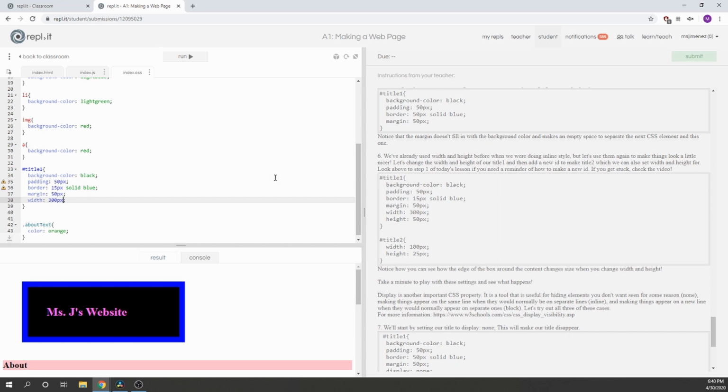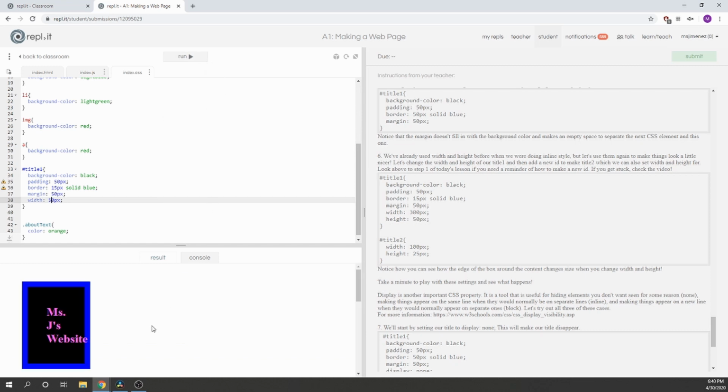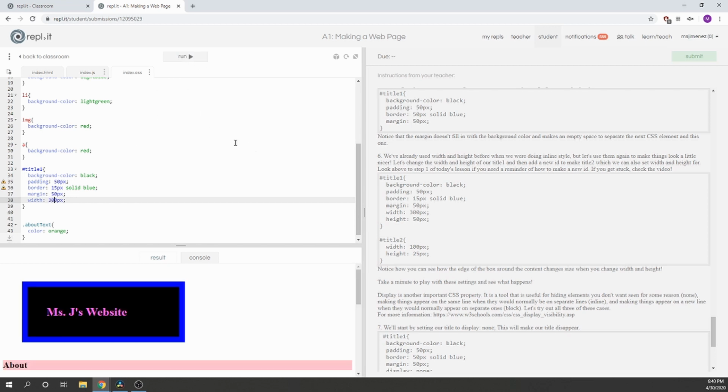So you'll notice that it has shrunken down to a smaller width. The box around our content has gotten smaller. Now, if I made this something like 50 pixels, we would have the interesting result of things that overrun the edge, and the different words would become separate lines. So you want to be careful for that kind of thing. But if I set it to 300, it's all nicely on one line. It's not quite even, but there are other ways to deal with that. Right now we're just practicing the basics.